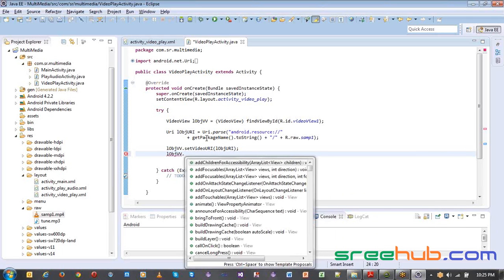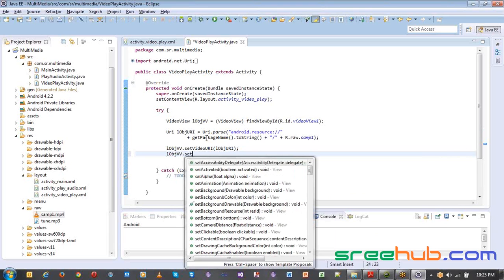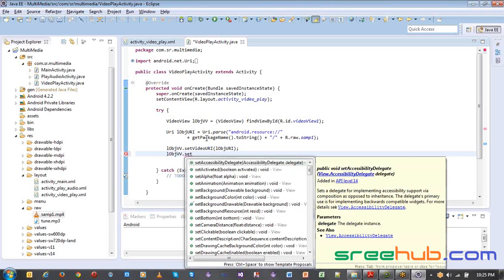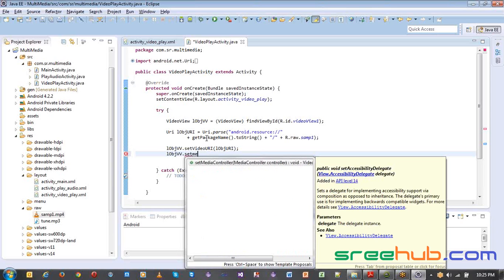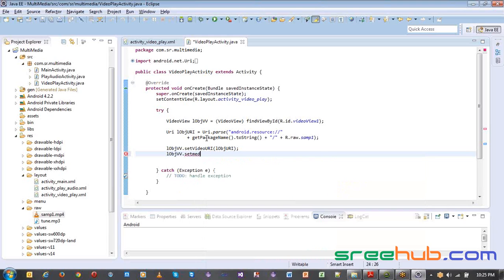Sometimes if you just want to play your video without forward, pause and so on, you can directly give the video URI and just start it. And if you want to give control so the user can pause it, fast forward or go backward, then you have to set the media controller, and give some instance of a media controller.